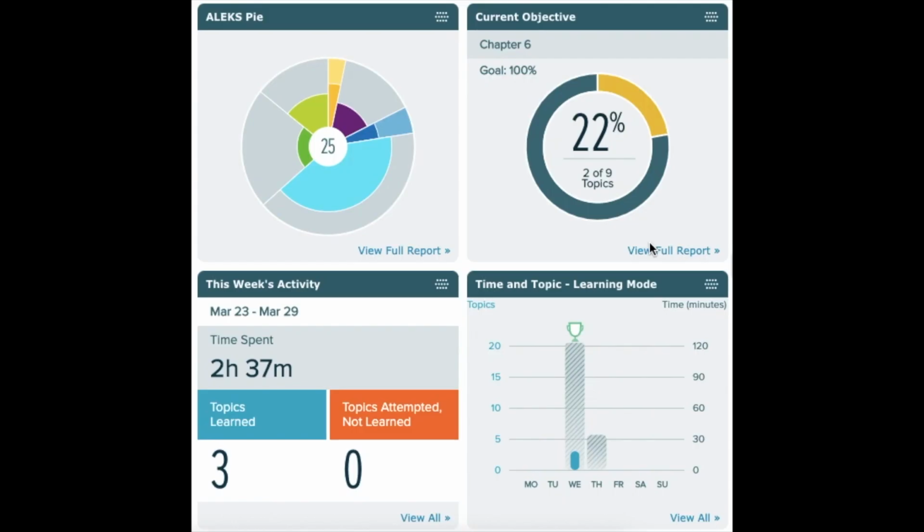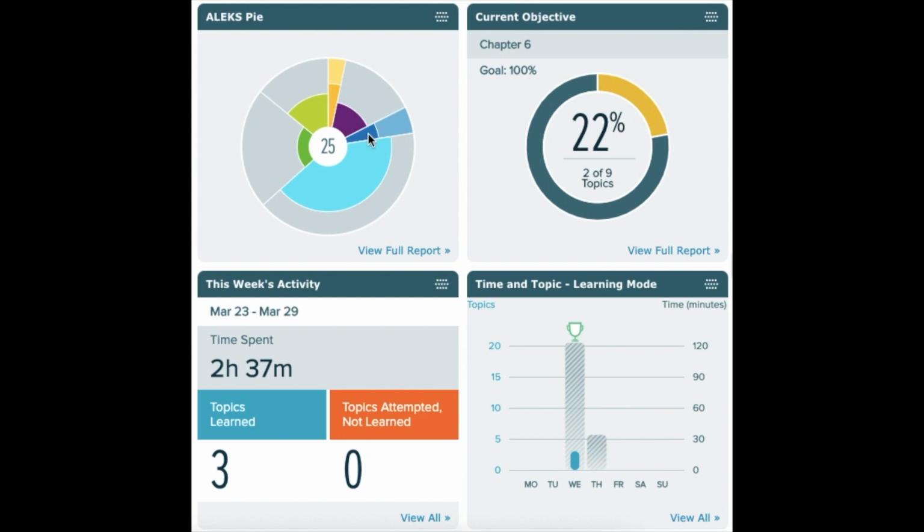This is just what I see on my end of a random student that has completed this stuff. This one specifically, as you can see on the pie chart here, we've got multicolored pieces of the same pie. Basically what this is saying is that all of these darker colored ones on the inside are things that they've mastered in the knowledge check and have basically shown that they don't really need to work on it anymore. The lighter colored ones show me that this student has worked, for example, whatever this piece is.